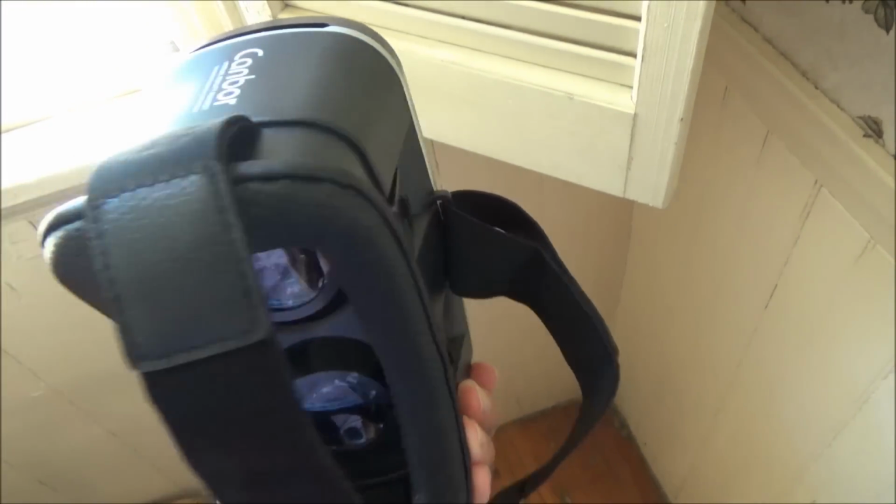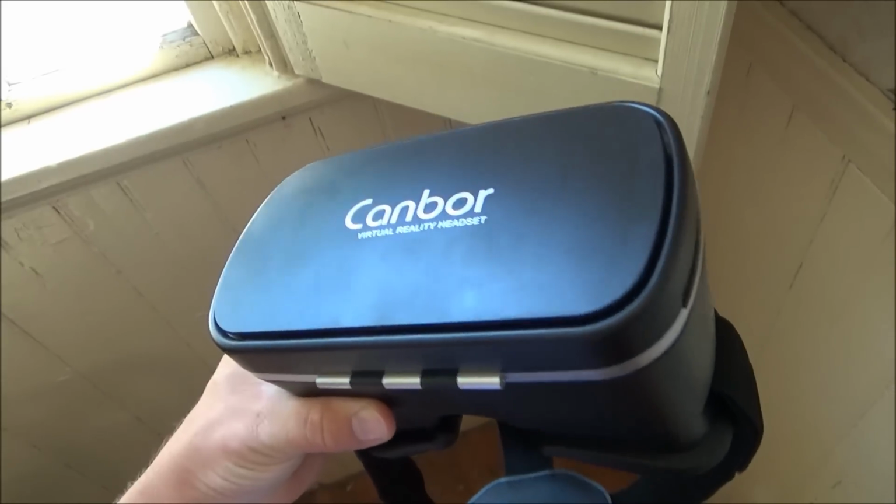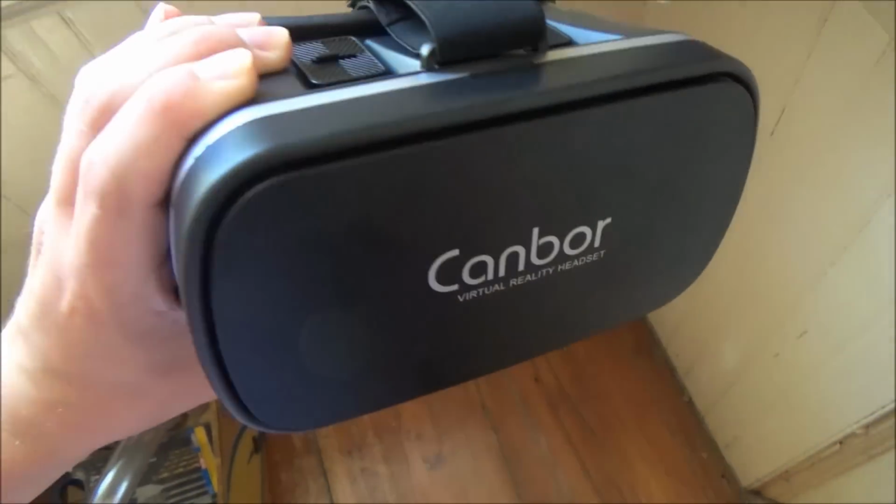So this one gets a really good review from me. I'm going to give it like a 9.5 out of 10. That nose piece was the only issue I can think of.